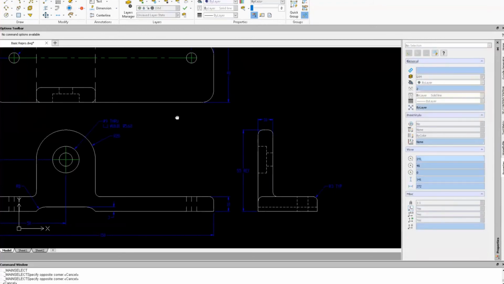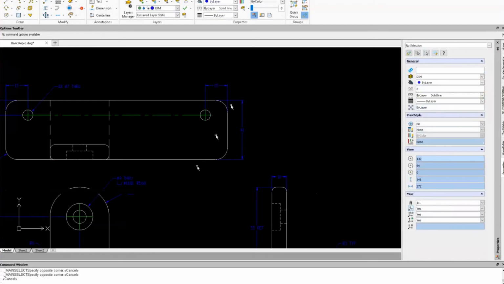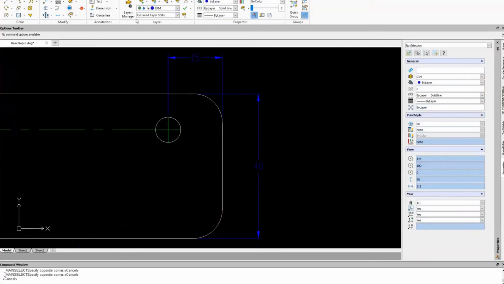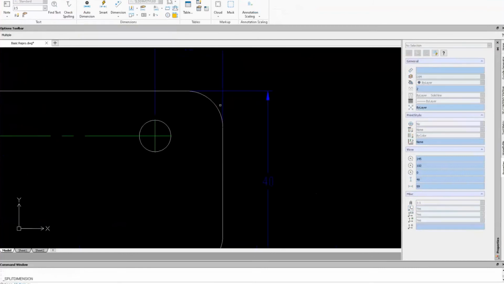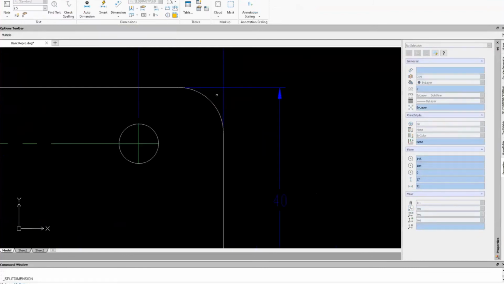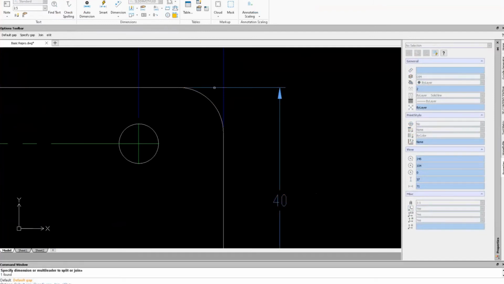If you want to be really picky about your dimensions, you can also even split your dimensions with this tool right here. I'm going to go ahead and specify the gap here because I don't want it to be such a big gap.